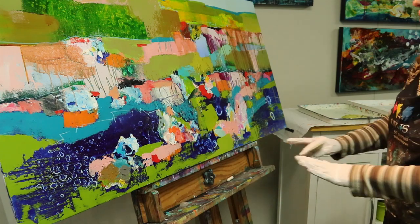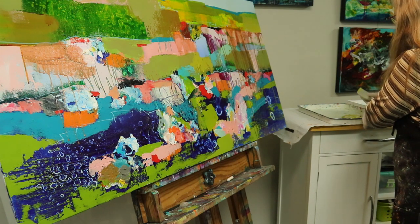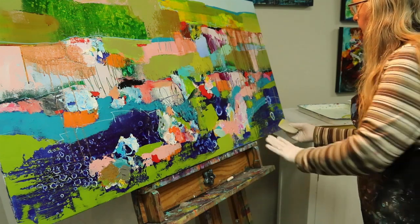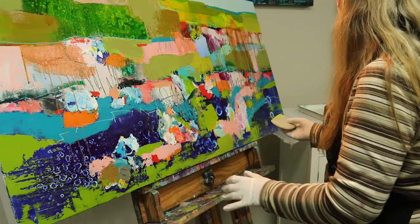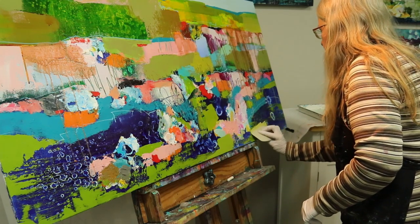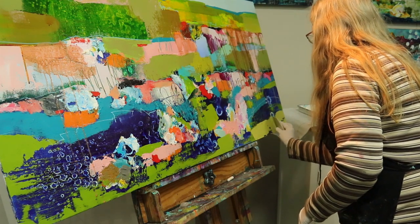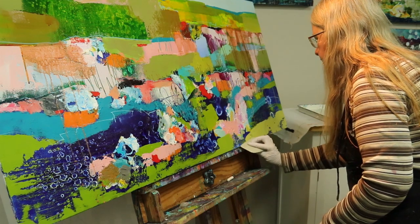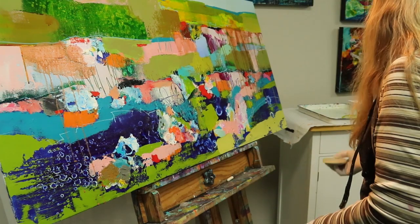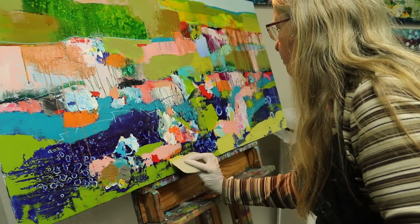Okay, so next I'm going to work on unifying the bottom more and toning it down a little. I've mixed up some green with ultramarine blue and cad yellow medium, so it's a little bit more muted. I have white in here as well. I want to bring a bigger shape of the green in here, and maybe change these two little things that are talking to each other. Now I might like to leave some bits of blue peeking through just to give it some interest. If this is not quite the right shade, I can let it dry and go into it again and change it up. But I'm just feeling this green is a little intense to have so much.